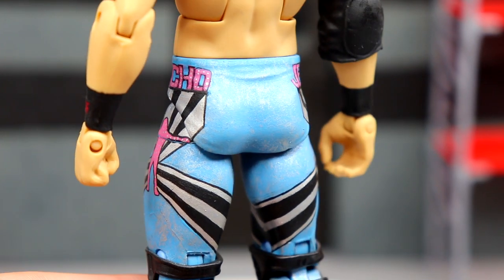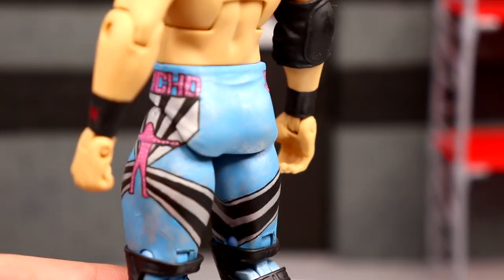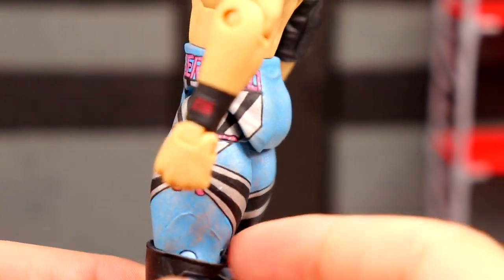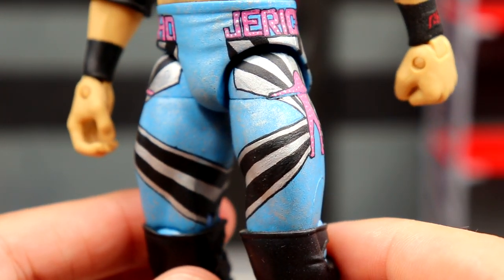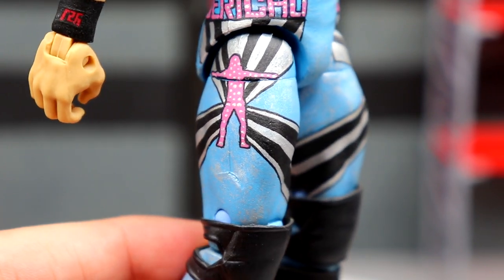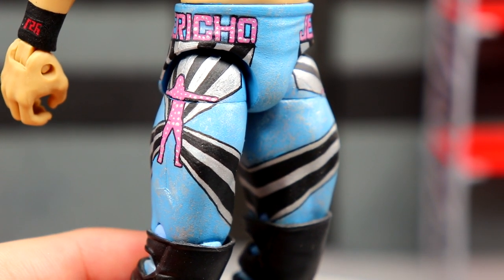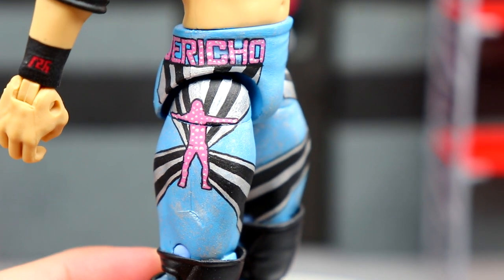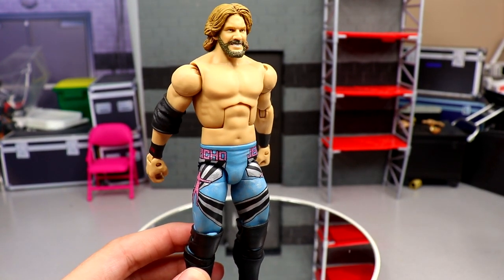Look at these details — you can see that glittery effect. It almost looks like he dry-brushed on silver to get that velvet-looking material effect. He's got 'Jericho' painted on there, the silhouette of Jericho in the Y2J stance with light beams behind it — all hand painted. The Y2J on the wristbands are decals, but the hand paint job is insane. The Jericho lettering is even outlined. The boots have Jericho on them too. Just a beautiful figure I'll always hold close to my heart.